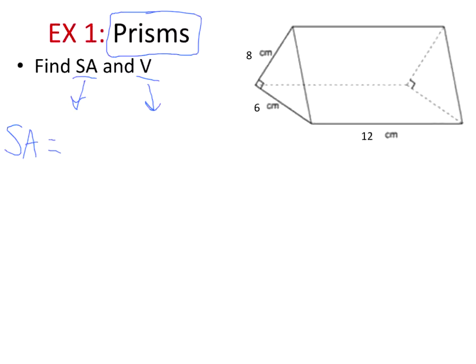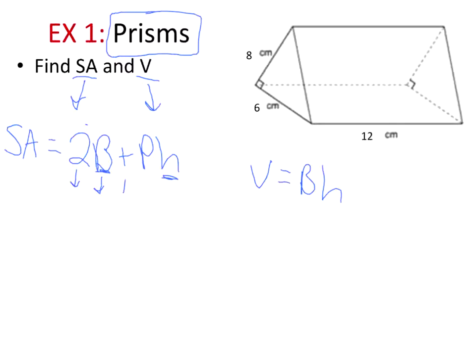See if you were able to locate those okay. So for surface area, your formula is 2B plus P times H. Last week it was part of your essential question to learn what the big B stood for. And then our volume formula is going to be base times height. I want you guys to take a quick moment and see if you can fill in the numbers that would belong under big B, what would belong under P, what would belong under H. Take just a quick second and see how much of that you can fill in yourself, and then I will pop back on and do it with you.